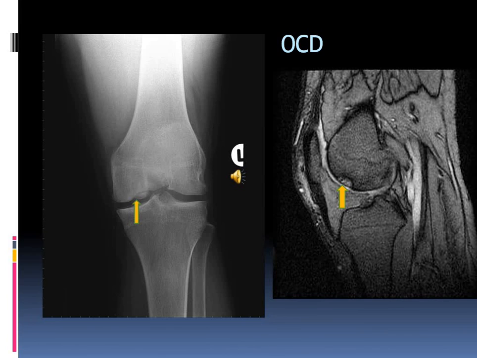The picture is very clear in the MRI. You can notice that there is an area of part of the bone which is separated from the original bone in the femoral condyle, and in the X-ray you can see a slightly or very thin lucent line separating part of the femoral condyle medially from the original bone. In fact, this area represents osteochondritis dissecans of the knee joint, which is also due to the same process of osteonecrosis.